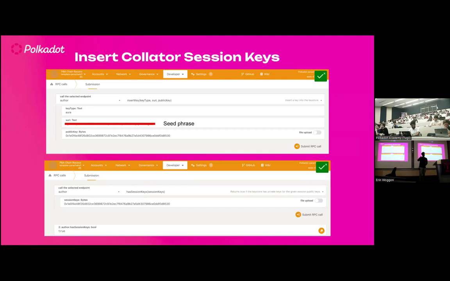To answer that question, the collator node should have a key that was set as an invulnerable key in the Genesis. For that, there are two things. One key deals with the collator's identity, so we don't want to reveal that seed phrase to anybody.